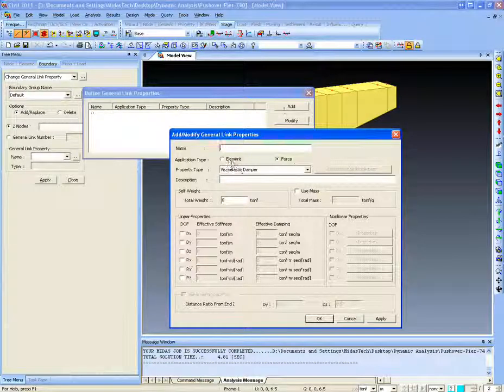So primarily the application type can be either element or force.